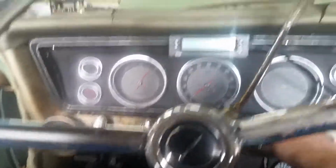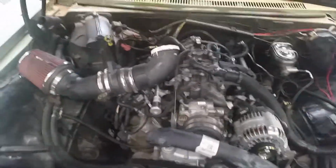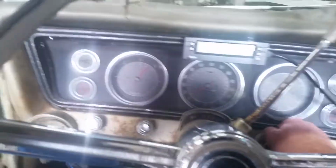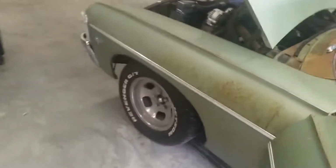Got the fans wired up, so now we'll see how they sound. Well, might see how they sound if I put the intake back on with the mass airflow sensor. So put that on and try it again. Got the intake put back on. Maybe it'll run now. Well, it's not squealing, so that's good.